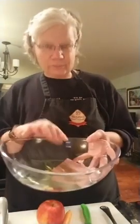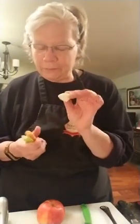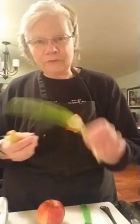apple using the ground turkey. This is the mix, so it's got a mixture of thigh meat and the breast meat in here. We are going to put in a little bit of your classic ingredients that go into a turkey meatloaf. A little bit of celery, a little bit of carrot. I've got some garlic because it is a spooktacular recipe and we've got to keep those vampires away. A fresh spring onion or green onion.